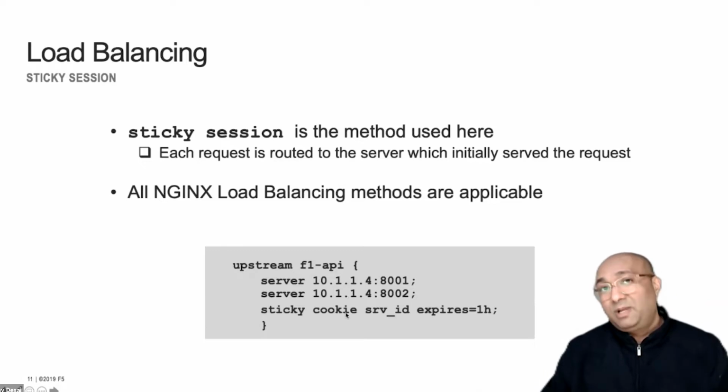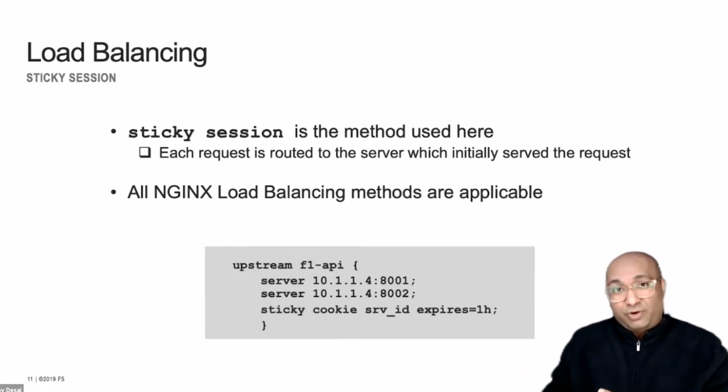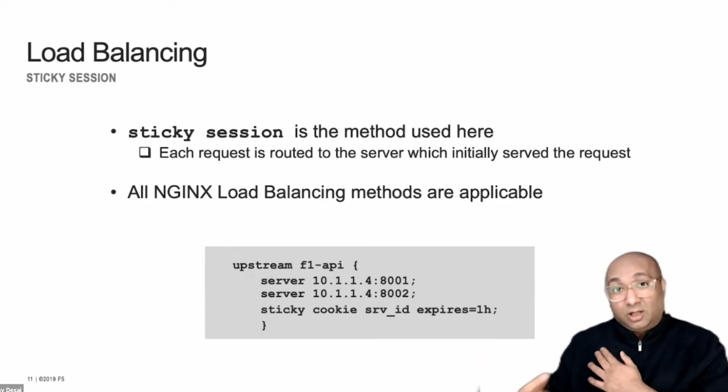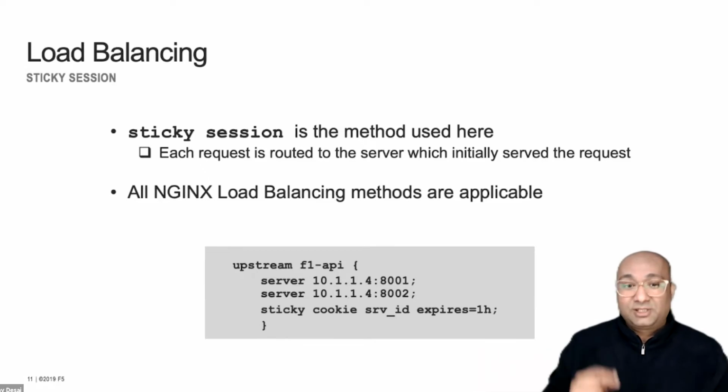What I mean by that is in this specific scenario, every time a request is generated and routed to a specific endpoint, NGINX creates a cookie, and the cookie is sent back as a response. And every time the client makes another request, that cookie is always appended. So NGINX routes that request to the same upstream, or the same endpoint at the backend. The selection of that is based on a round-robin fashion.